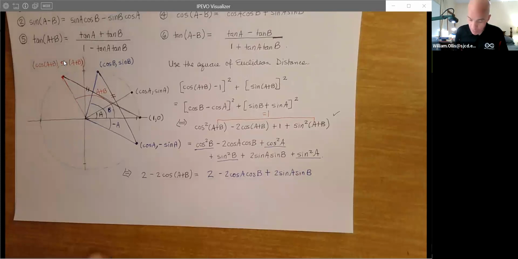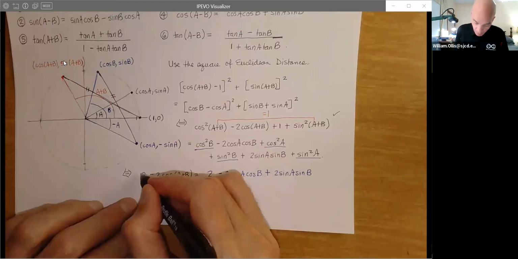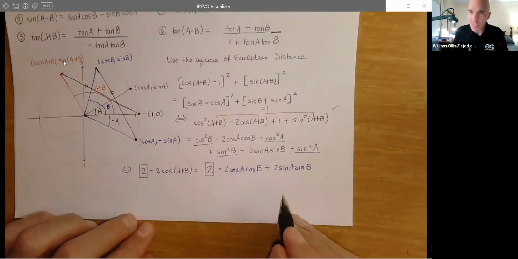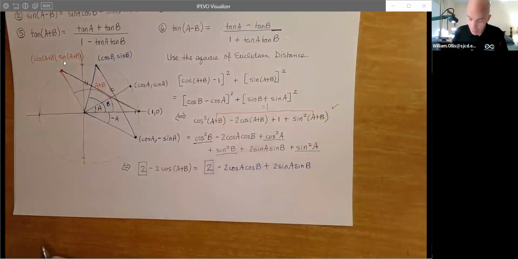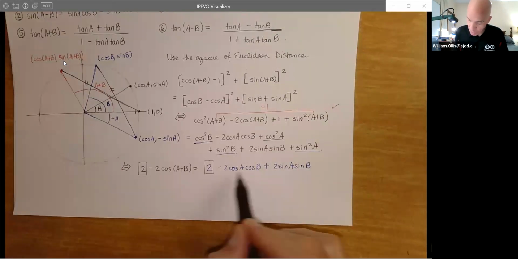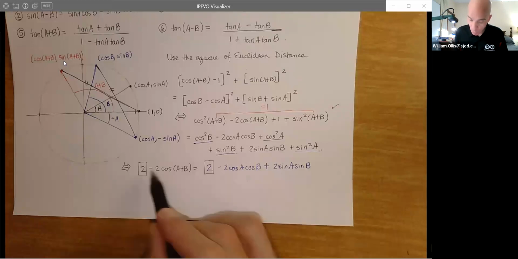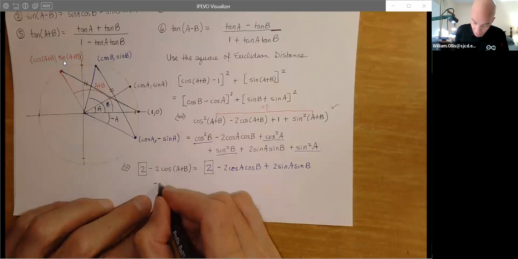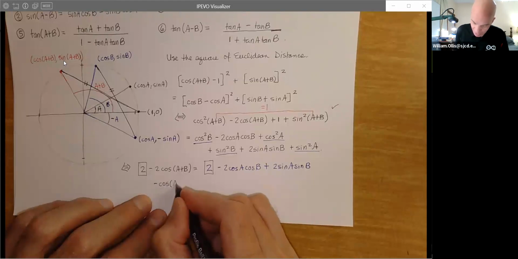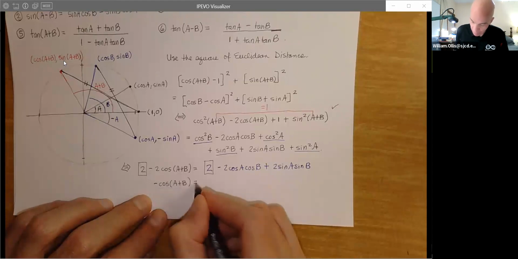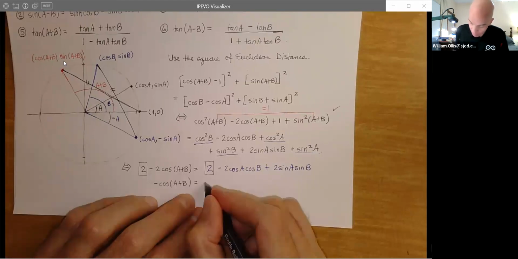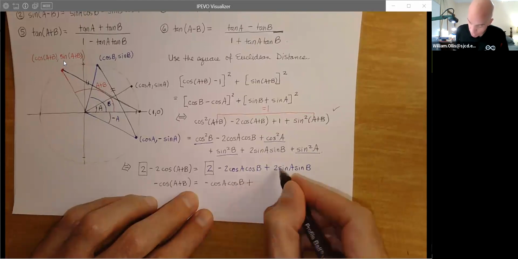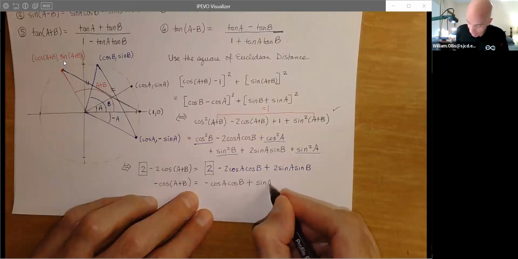So now you notice everything's got a 2 in it, but before we do that, these 2's absorb. Again, all of this is symbolic computation. And then we see that pretty much everything has a 2 in it. So we absorb these 2's and then just divide everything by 2. And that gives us a minus cosine, or I could have divided by -2, but I'll do that in the next step with the -1. Will be a negative cosine A cosine B. Again, the 2 goes away, sine A sine B.